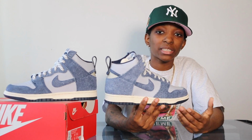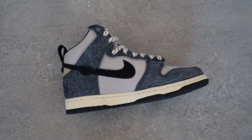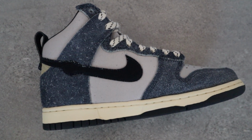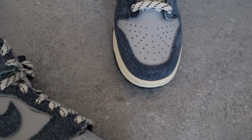And switch it up is exactly what Notre did on the inside of the shoe. For the paneling around the ankle and behind the swoosh, even the tongue is actually canvas instead of leather, but it matches the leather perfectly. The muted blue color that's used on the leather panels is the exact same color as the blue canvas, and that really matters because had it been too dark or too light, it would have completely thrown the look of the shoe. It really keeps it cohesive that they took their time and matched up those blues perfectly.